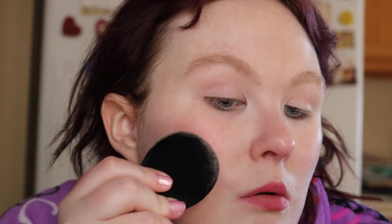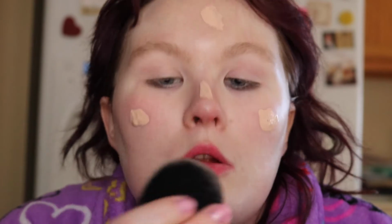So I'm gonna go ahead and take this. I'm gonna take my foundation, shake it a little bit, and then apply it to the silicone blender. I've got a good amount on here. This is on the silicone side, so we'll start with that much, and I'm going to go ahead and start to apply. You just kind of tap everywhere a little bit, and then you go in. And use a light hand, guys. Like a very light hand.